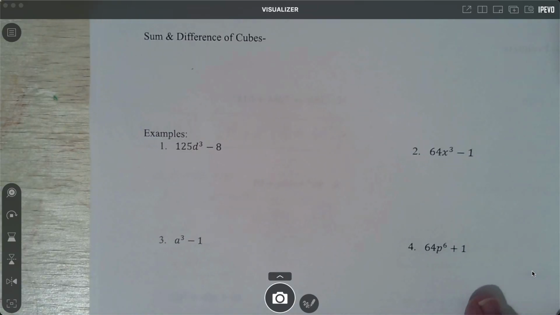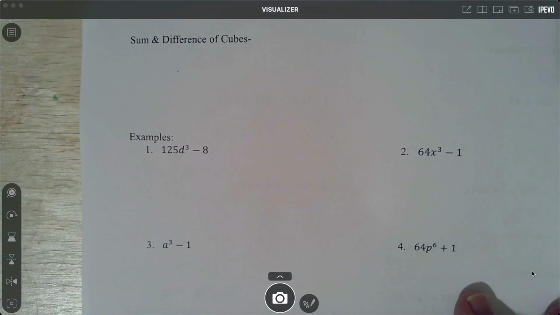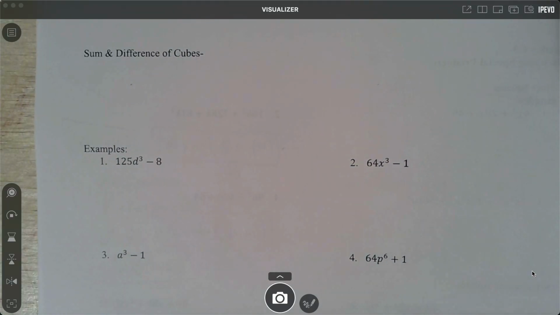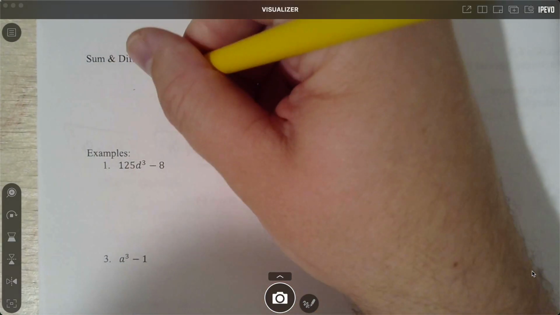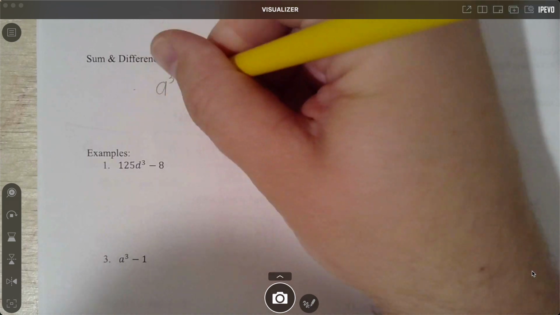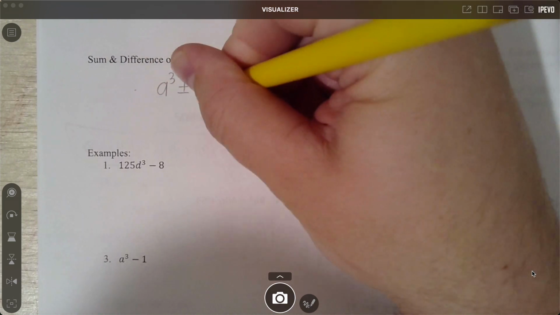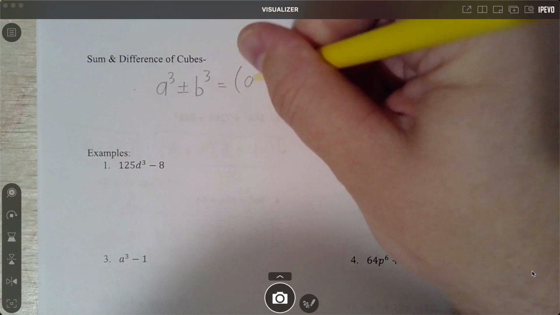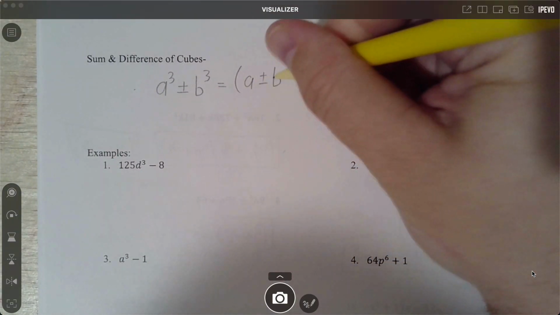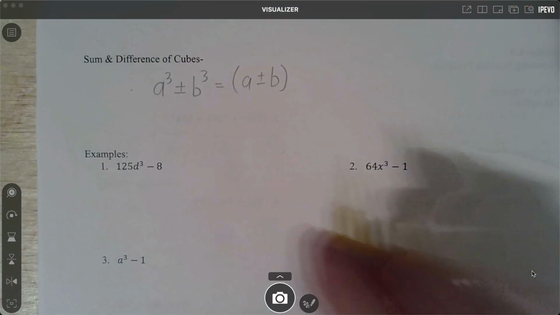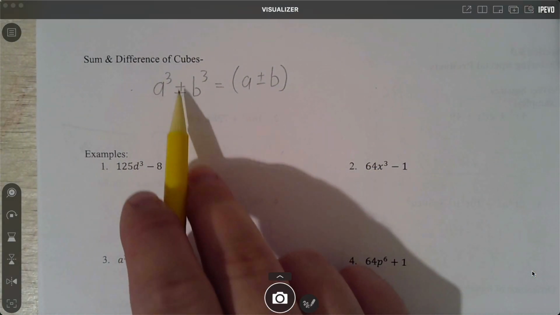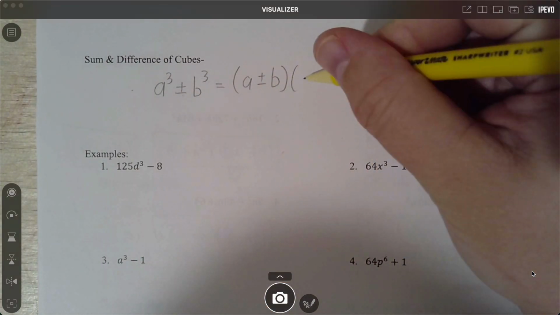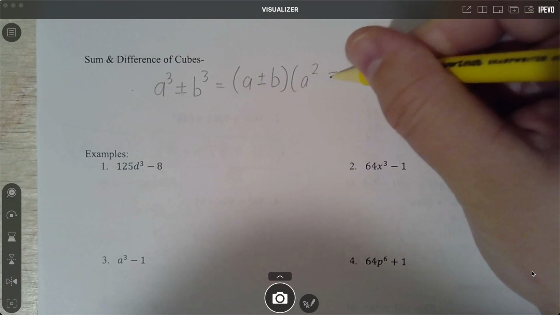Up next, sum and difference of cubes. This is a formula that's pretty nasty. I'm not going to give you an exam question on it, but I will still ask it in your homework. Its formula looks like this. If you have a perfect cube plus or minus a perfect cube. In other words, we're writing two formulas at once here. We're being lazy mathematicians, and rather than writing almost the same thing twice, we're just going to say use one of these symbols, and if you start writing the top symbol, continue with the top line if there is one. And we end up with something like this.